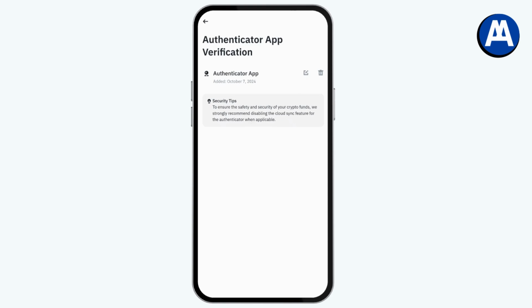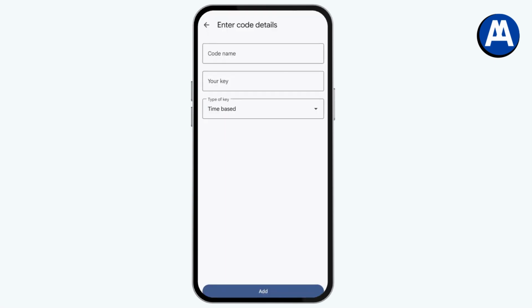You can just copy the security key, or you can just simply take the QR code, and after that you can open up your Authenticator. After opening your Authenticator, now you need to go with the bottom right, which has that plus icon, and you can go with your security code, QR code or the setup key. So if you've selected QR code, you can just go with the QR code and then scan the QR code. Or if you go with setup key, then you need to paste the code name and then your key, and you can choose time-based or counter-based and then tap on add.